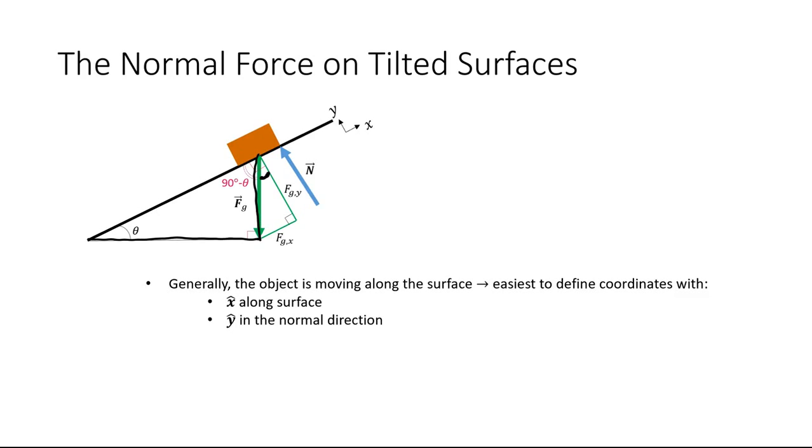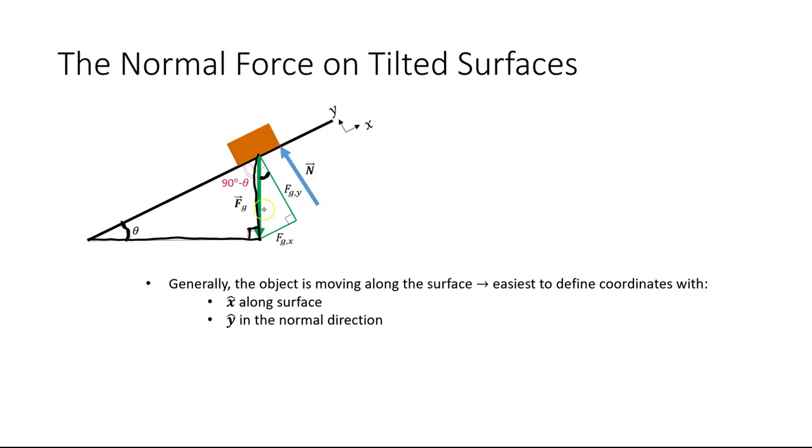Okay, so if I were to look at that triangle, then I know that the angles inside a triangle have to add up to 180 degrees, and so I have a right angle between my horizontal and vertical legs. I have the angle theta between the incline and the horizontal, and so that leaves me with an angle that's represented by these pink dashed lines in here of 90 degrees minus theta.